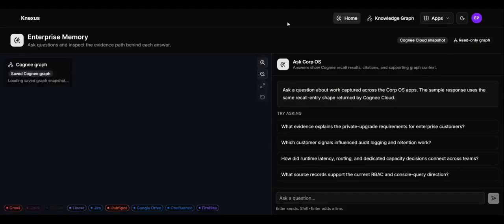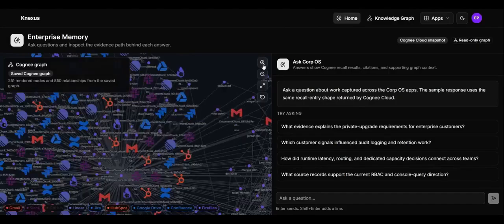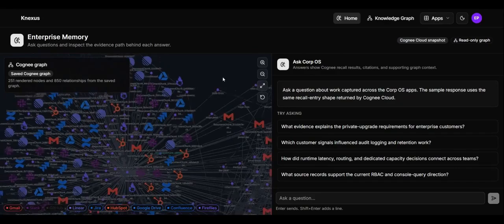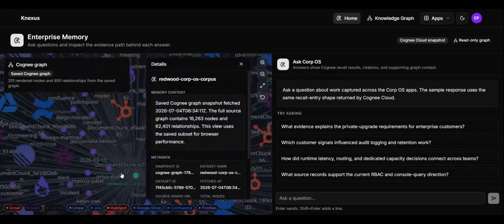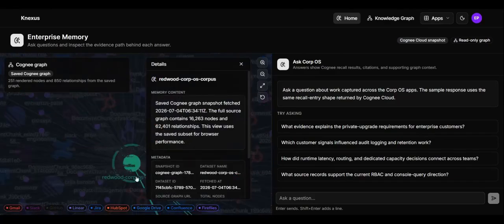As you can see, once you log in as a normal employee, in the very first homepage you see the Cognee graph. It takes a bit while to load. It's here. So you can see that this is the company graph. This is the knowledge graph, and within the center itself, this is the Redwood company, the company that we took for the demo. This is the main node.